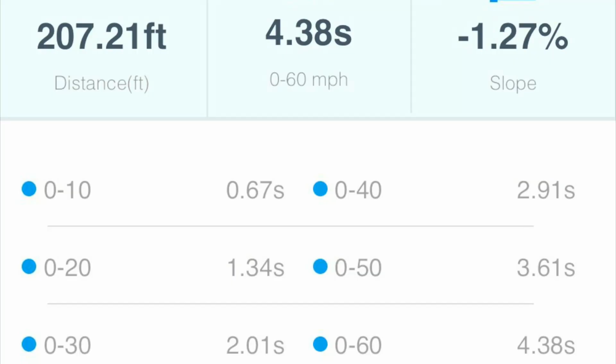Now, we put on the Granatelli coil packs, and this is not a valid run, apparently. I didn't have the video going, but it did record it. It says it's invalid, but I don't know what that means, to be honest with you. I mean, I know what invalid means. But anyways, we went a 4.38 with about, I believe, the same short time of a 2.02. Now, the upside there, guys, is that was on asphalt. I didn't heat the tires, and it wasn't on pre-laid rubber. I didn't run it there again. So our goal is, we did have tire spin, so I do feel seat of the pants that these coil packs are making a difference.